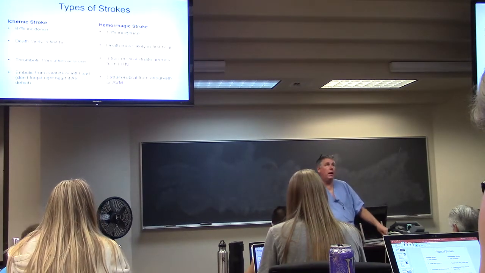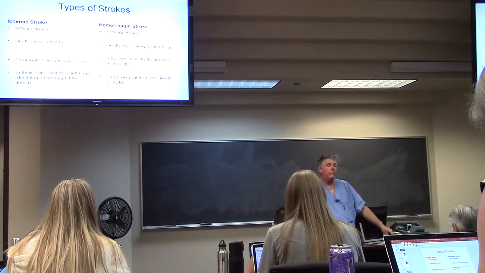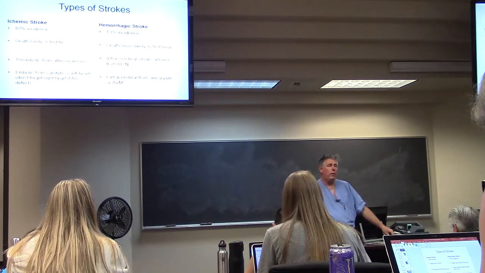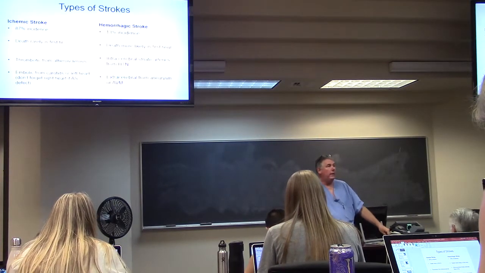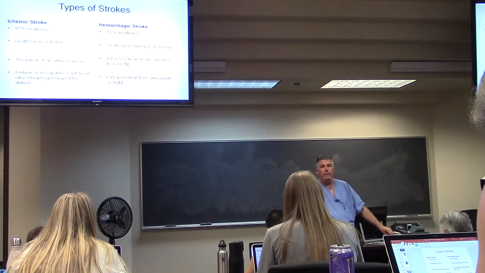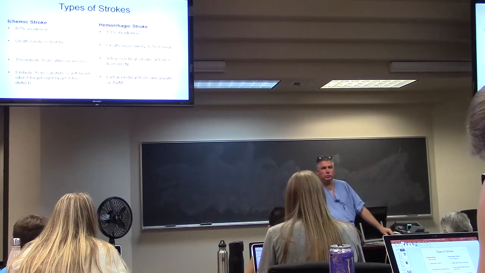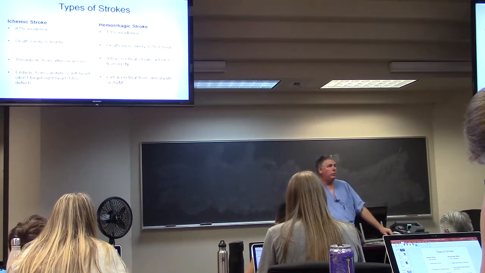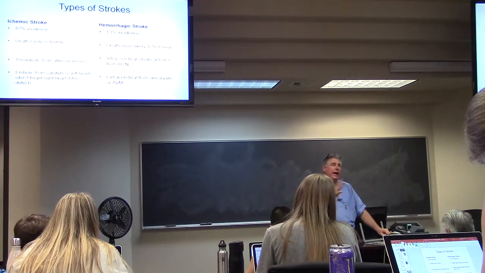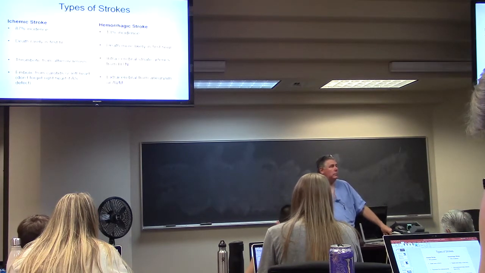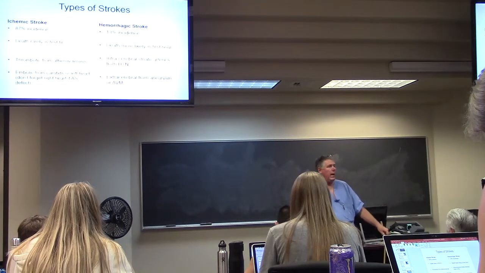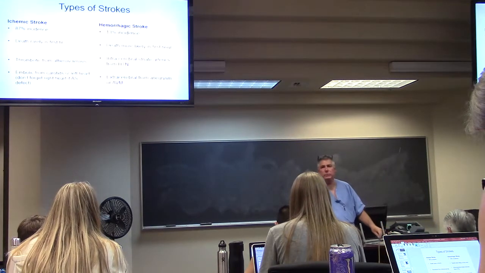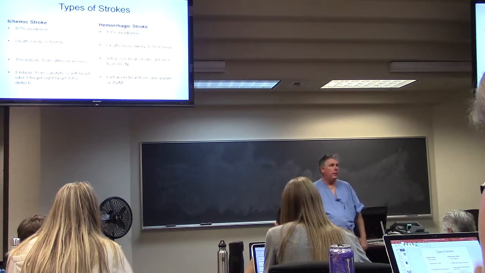Hemorrhagic strokes, two different breeds there. Intracerebral means deep brain. They're inside the cerebral cortex. They're tiny, tiny vessels, called striate vessels, and they usually rupture because of out-of-control hypertension. Versus extracerebral hemorrhagic strokes that are bleeds like aneurysms and AVMs. I'll talk about each of those here in a minute.